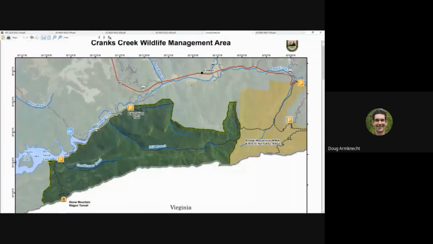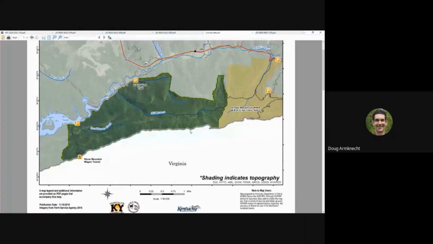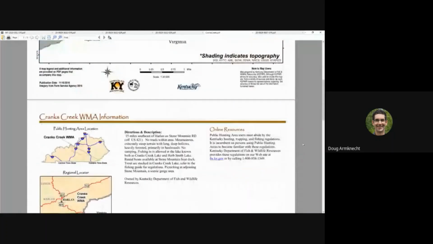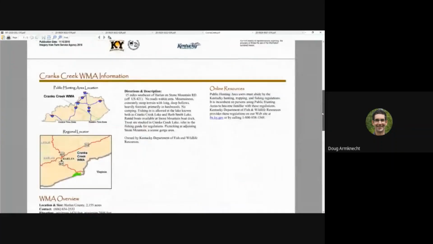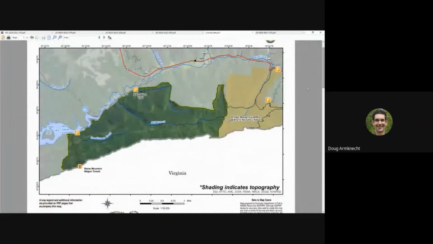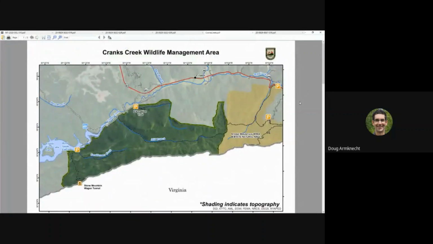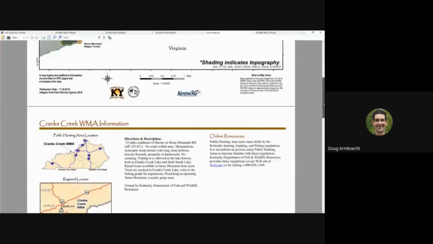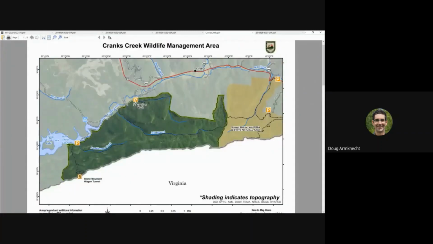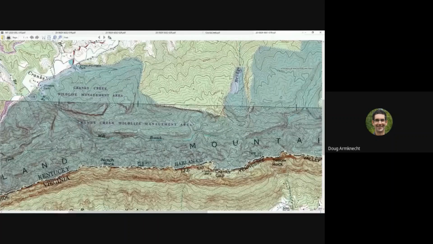So in some cases, let's say this location, this is Cranks Creek Wildlife Management Area in Kentucky, and I went to the State of Kentucky website just to get information on this. It's great to contact the state or whatever the agency is, and in some cases, they'll have maps like this. It's good for showing things like parking, general areas, trails, water sources, and so on. But you probably won't want to hunt with a map like this. You can go onto our website and create a map that covers that same area.